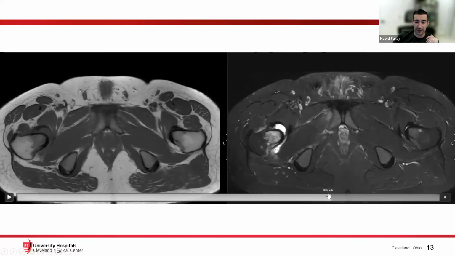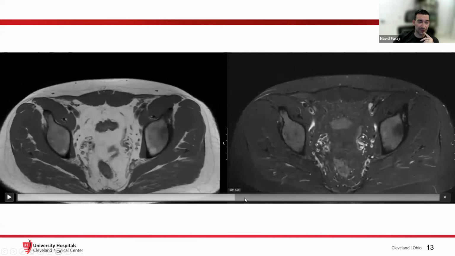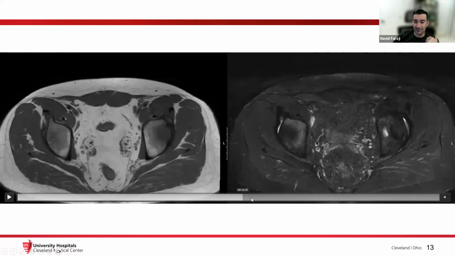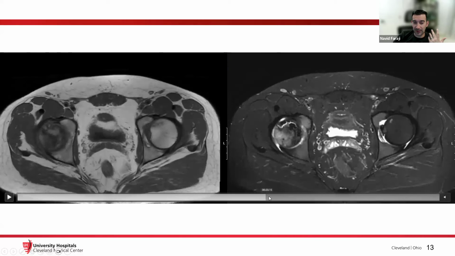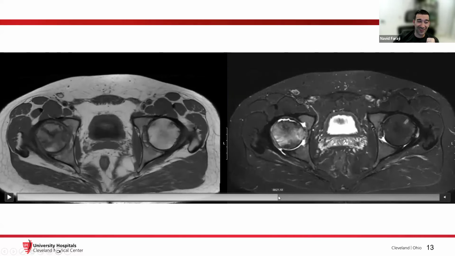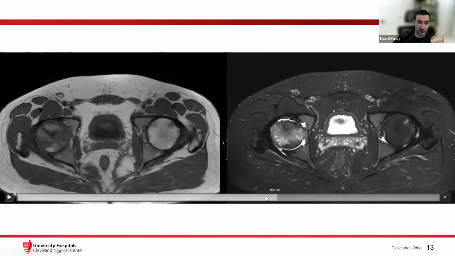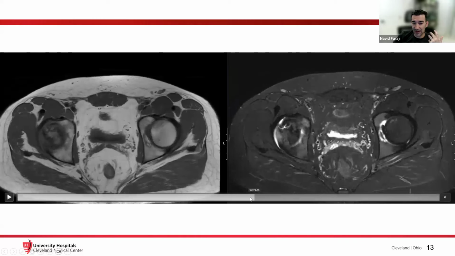We can see we have full field axials. We'll see the prostate, we'll see the rectum, we'll see it for any incidental findings. So we're not really getting a good look at the labrum on these large field of view images. It's very limited in that regard. But we are getting a good look at the bone marrow. We're looking for joint effusions and any tendinous pathology.